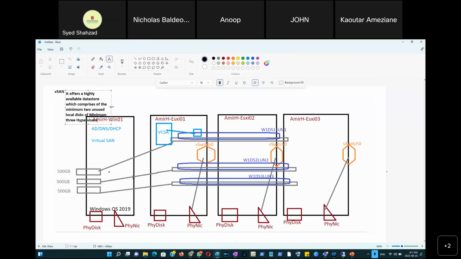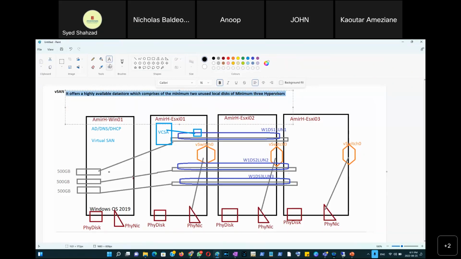Minimum three hypervisors. So this is what the vSAN solution is, that it's going to offer a data store that comprises of the minimum two local disks, so it could be three as well.